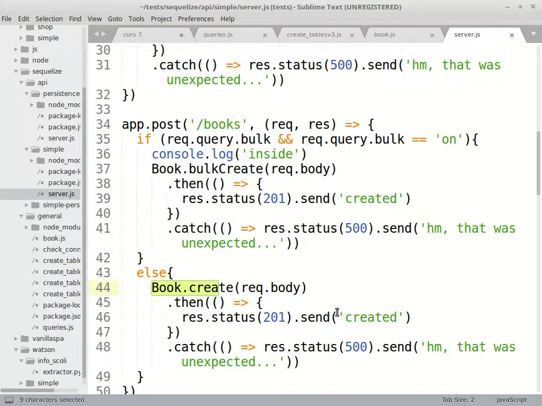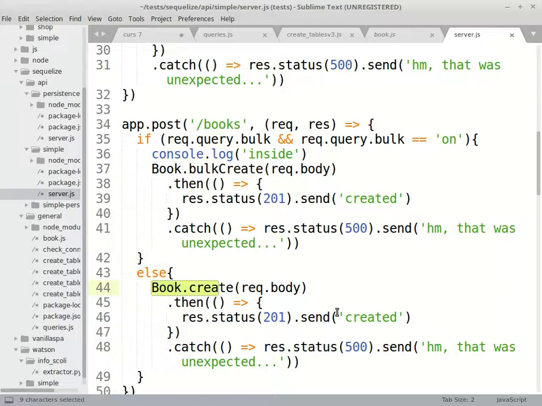Because what I can do is just create a potentially persistable object in memory. This is an operation called build. What this is going to do is check every validator and all that stuff and get me a valid object in memory. The object, though, is disconnected from the database. So it exists in memory, but it does not exist in the database.